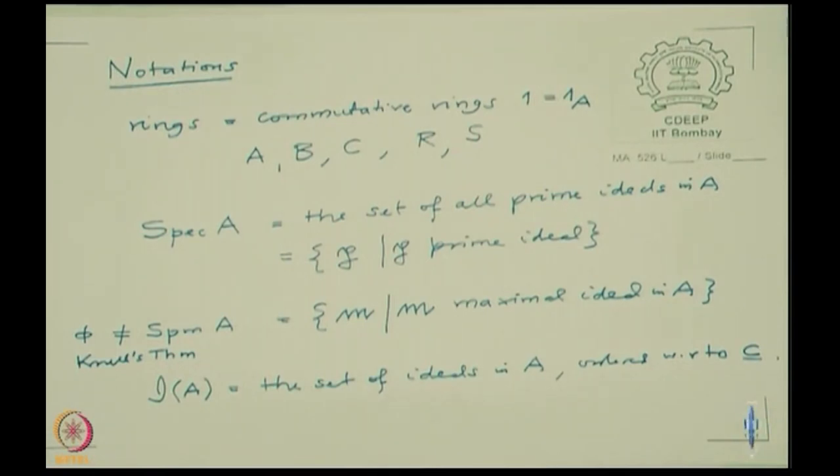This is a very important theorem. It uses Zorn's Lemma, which is a big tool in abstract algebra. The philosophy is: as far as possible one should avoid using Zorn's Lemma. Many times it is not possible to avoid — mathematics will not go without Zorn's Lemma — so whenever necessary we should use it, and whenever possible we should not. Many references abuse Zorn's Lemma in the sense that they use it when it is not necessary. Zorn's Lemma makes proofs existential and non-algorithmic, so in the present age of algorithms we should avoid it wherever possible.